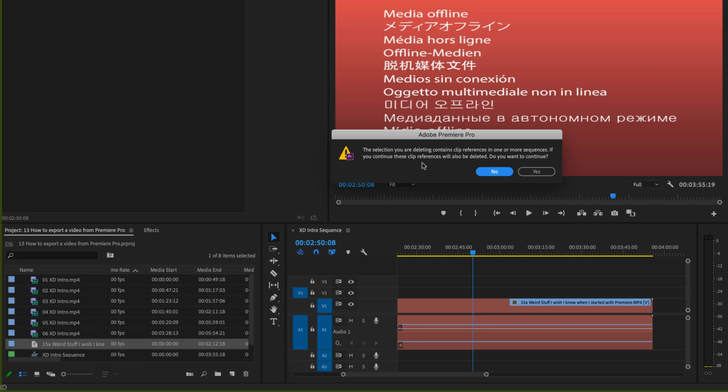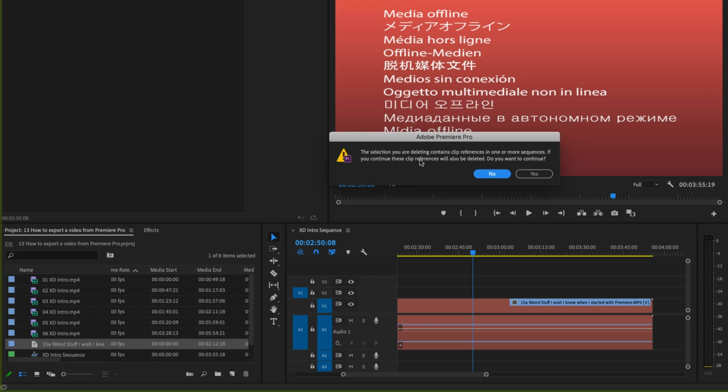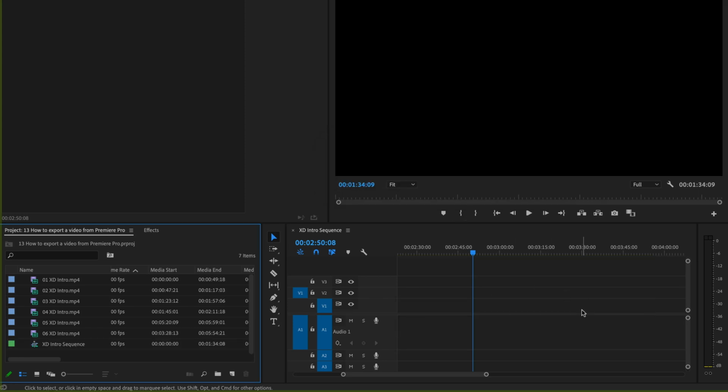But Premiere Pro says, if it just deletes, that's great, it hasn't been used anywhere. If this pops up, it says, hey, you're deleting something that has actually been used in one of your sequences. Would you still like to delete it? That's when you take pause and go, actually, I didn't realize I was using that somewhere, and you need to go and look in your sequence to see where it is. If I'm like, yep, I don't mind, go away, it deletes it from both the timeline and your project window.